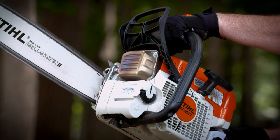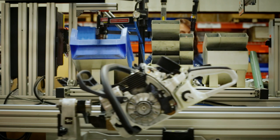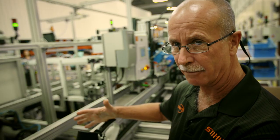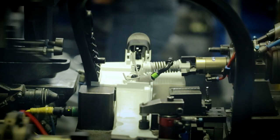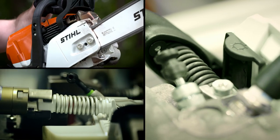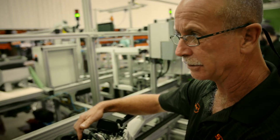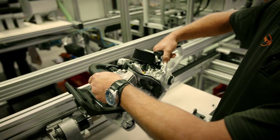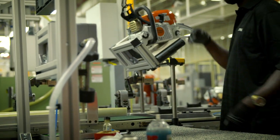Use a chainsaw long-term, and there's another problem for the operator: the engine creates constant vibrations. If you're using a chainsaw all day, you're going to feel a lot of vibration in your hand. Mark runs the chainsaw's final assembly line, where they fit the special anti-vibration system. These springs connect the handle the operator holds to the body of the chainsaw. They act like suspension in a car to reduce shaking in the handles, making the chainsaw more comfortable to use, even for long periods of time.